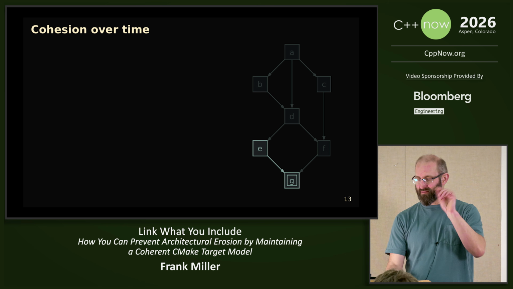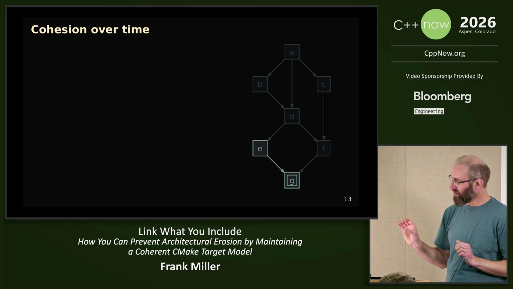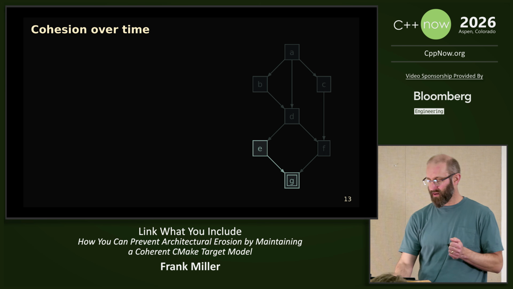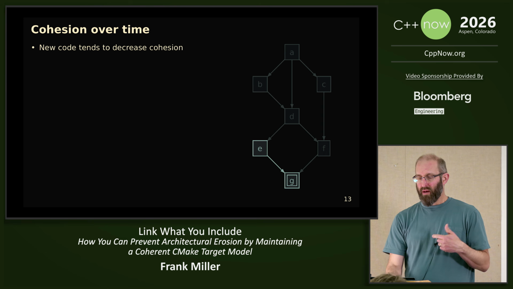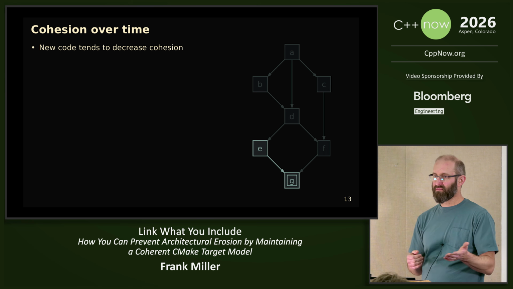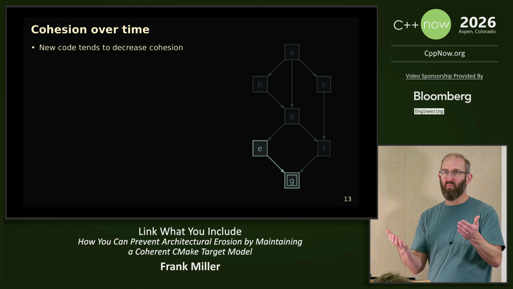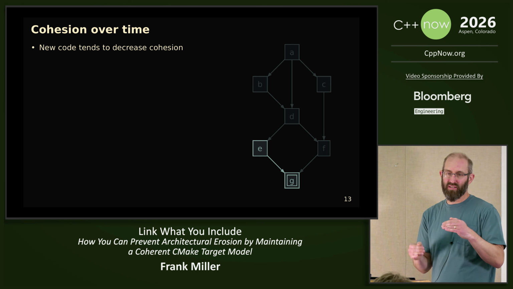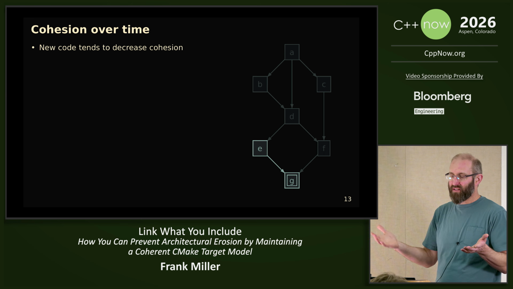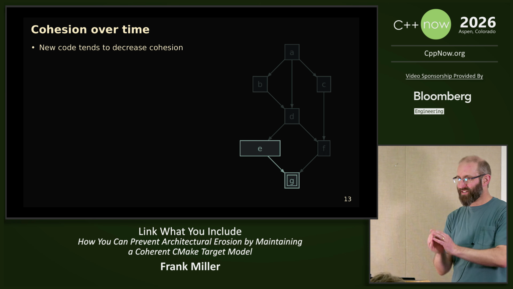All right, so let me just dwell on this a little bit more. Let's look at cohesion over time. So here we're focused on the library E. We're not worried about the rest of the system. We're just thinking about E and its dependencies, which is only one in this case. And we're going to add some new code. We tend to add more code than we delete, right? And new code just inherently tends to decrease cohesion. I can't imagine adding code and making something more cohesive. At the very least, it's going to be as cohesive as it was. But over time, enough little changes, it's going to decrease cohesion. And so I'm going to represent that as it's going to get a little bit wider. Not deeper, it's going to get wider.